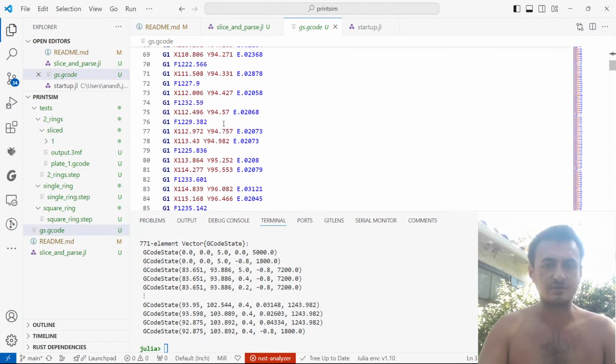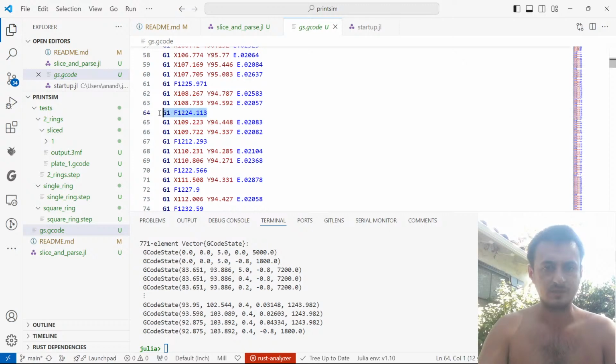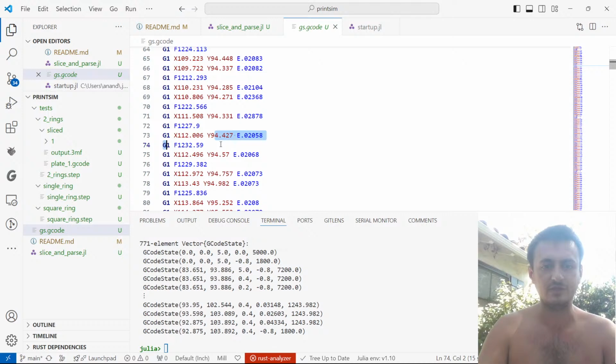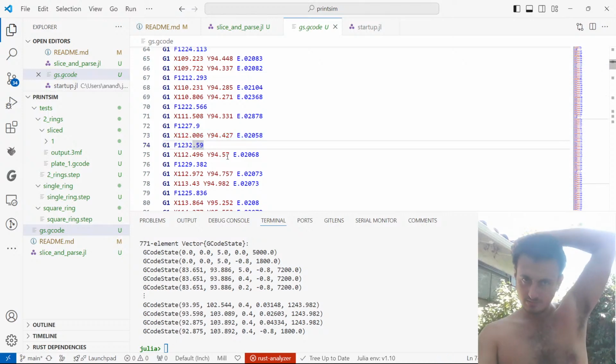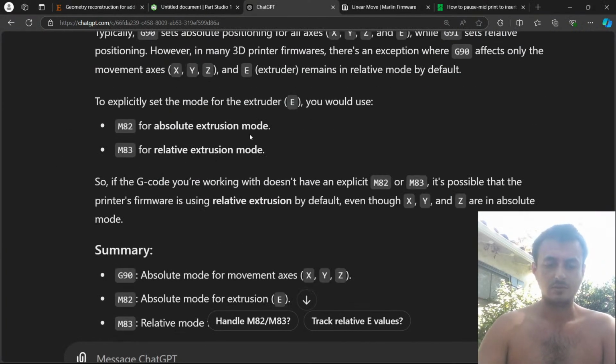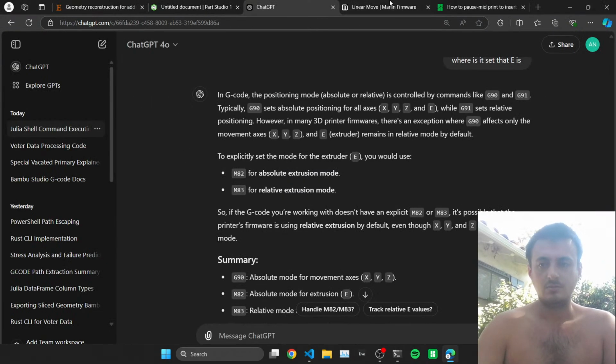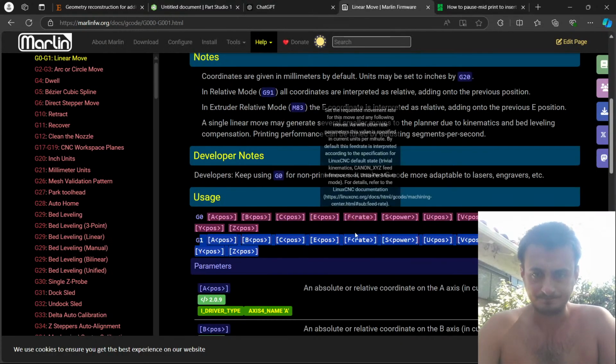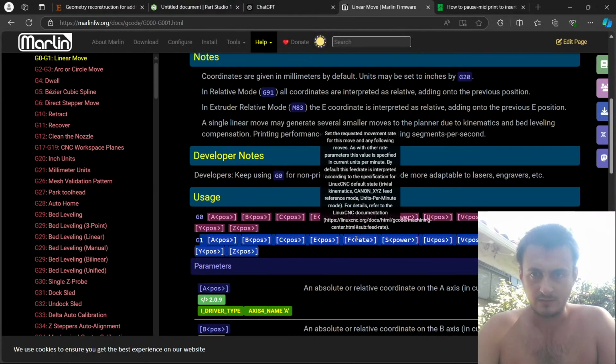Interestingly, it modulates the feed rate. Wait, what is the feed rate? Oh yeah, dude.